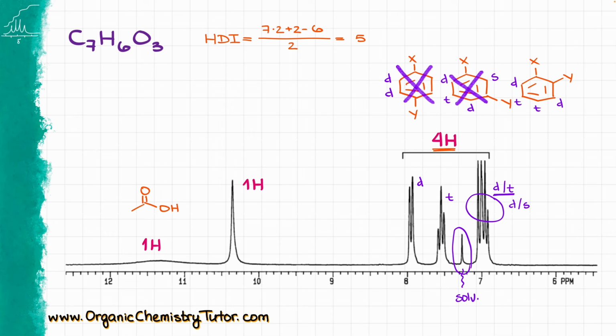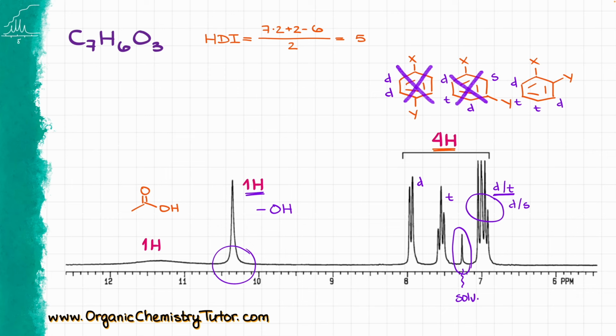So looking at our bits and pieces, we have the carboxylic acid, we have the aromatic ring, which actually accounts for all of our carbons, all of our hydrogens except for 1, and we have 1 more oxygen to account for. So the only missing group that we have is OH, and look at that, we have one hydrogen right over here, so that is going to be our OH group.